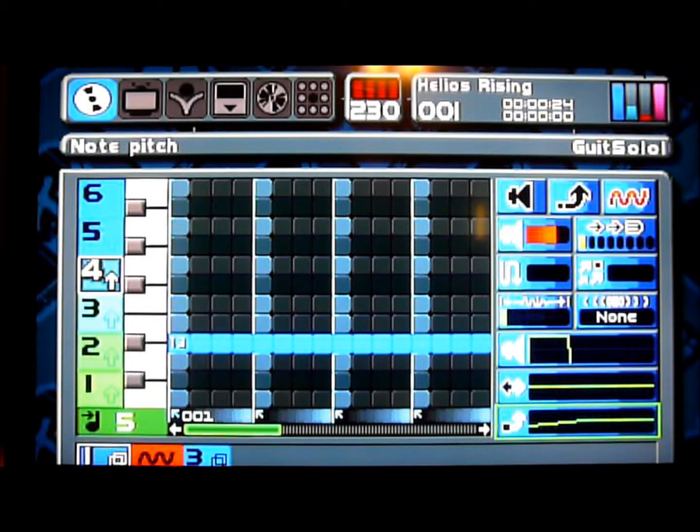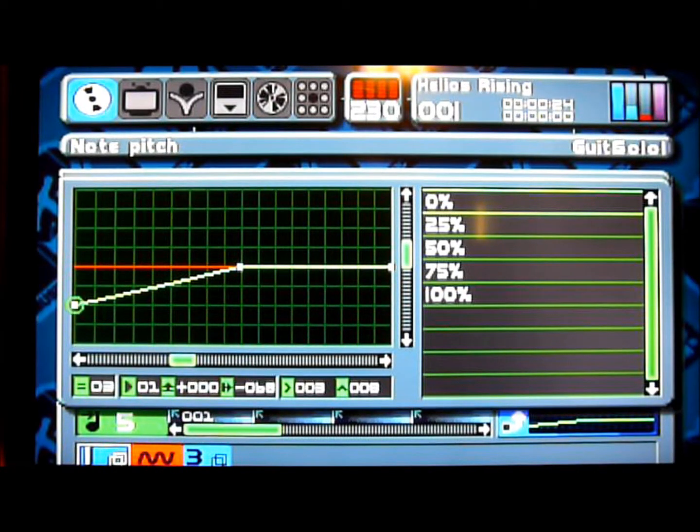Now pitch bend, I don't use this guy up here. All this does is bend your note down, doesn't really give you a whole lot of control. A lot of people mistake this for the pitch bend envelope. Not the case. That's just your note pitch bend. Doesn't do you a whole lot of good. I use instead this envelope. It gives you an awful lot of control over what you can do with the note, and I'll explain as I go.